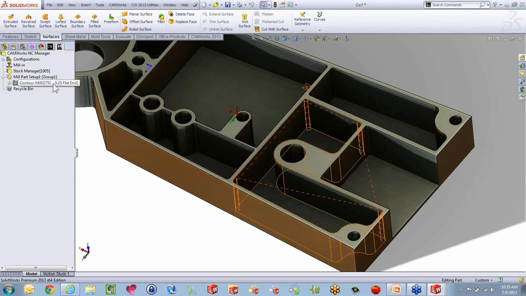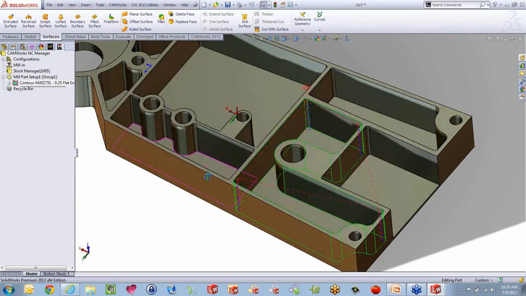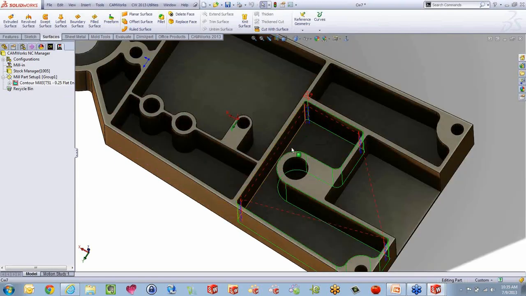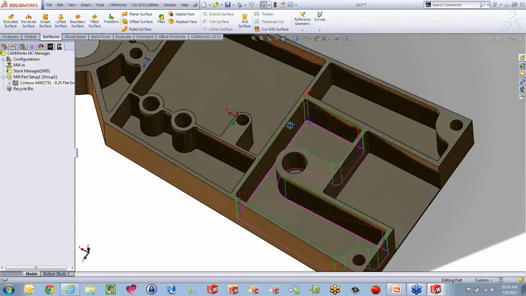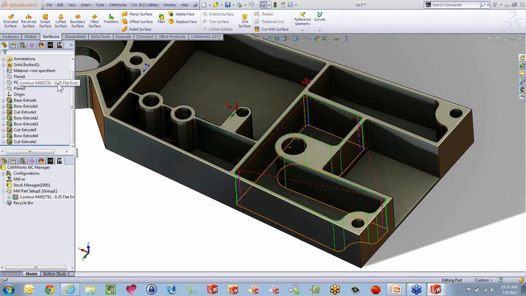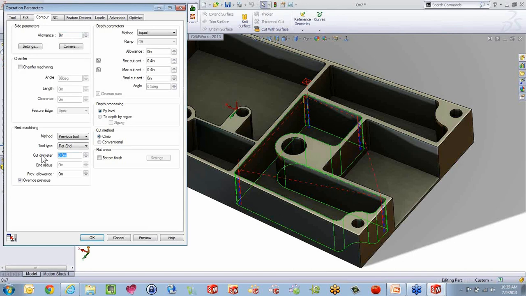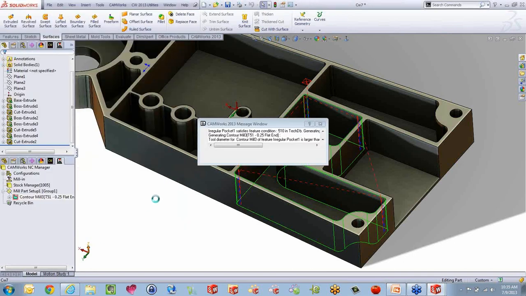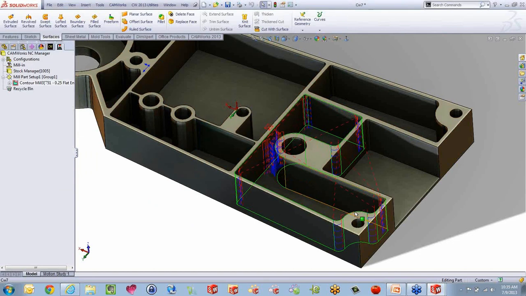So again, you can see here I put in that a 1/2 inch end mill was in there. With a 1/2 inch end mill, it knows that that would have been cleaned up there. But if I go in and change this to what we actually originally had in there, a 750, you will see that the software is clever enough to see that and make the adjustment for it.